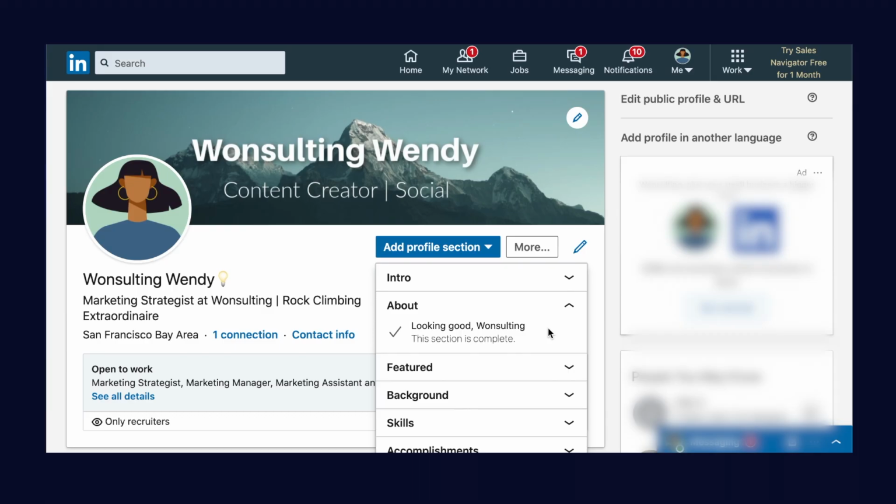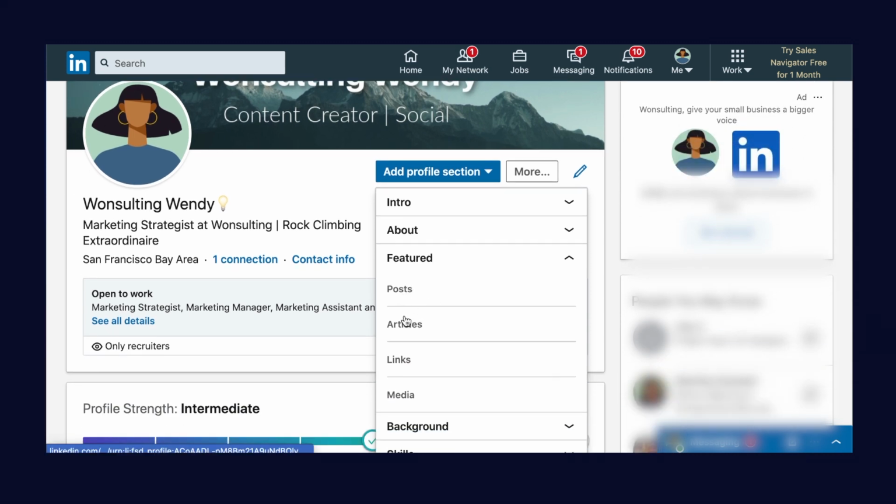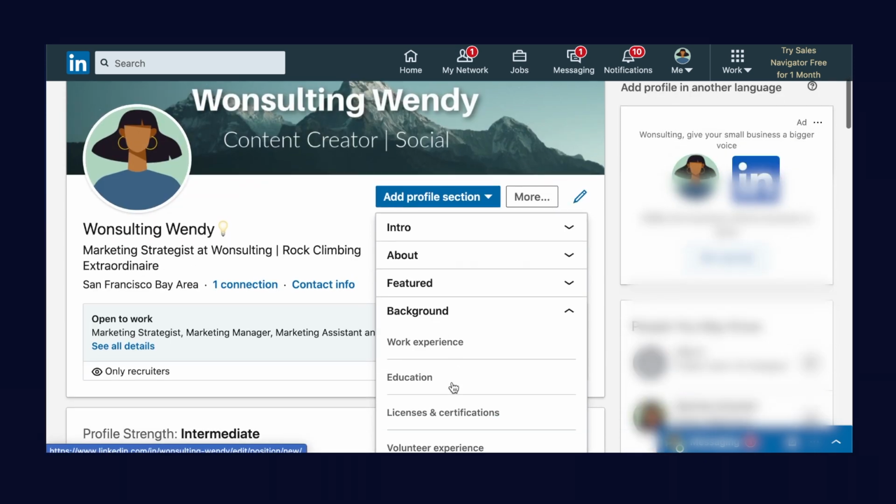I want to explain this before we get into the meat of this video. To get all the little sections of your experience, where you went to school, all of the sections of LinkedIn, you just want to click on add profile section and then click through all these little down arrows next to the main word, because when you first get onto LinkedIn as a brand new account, the sections aren't there yet. They're all at the top.